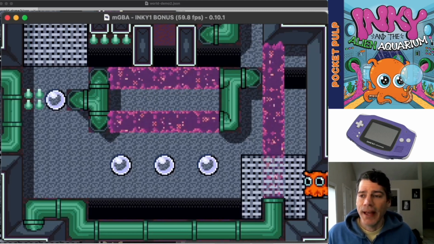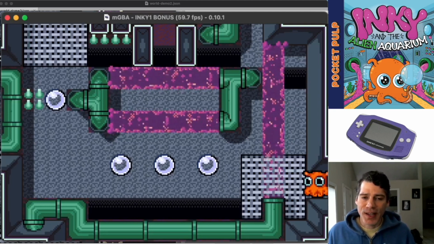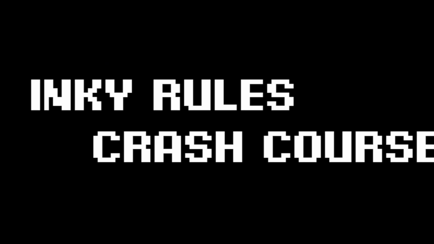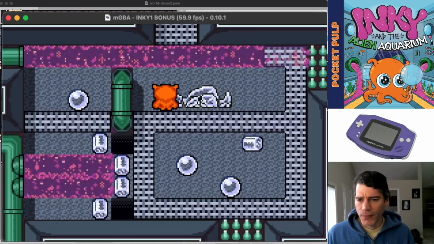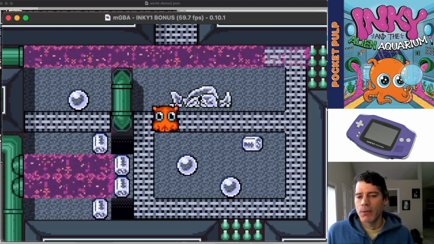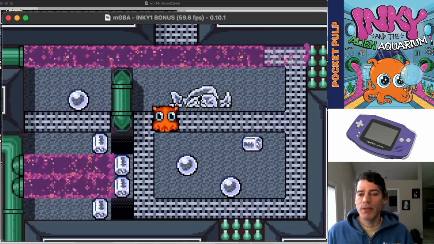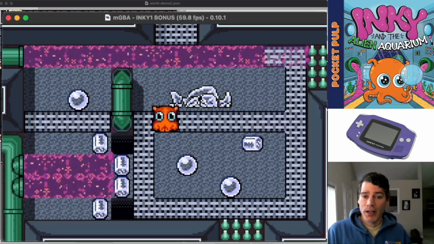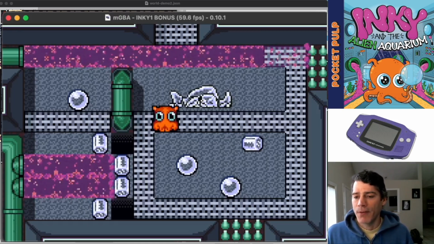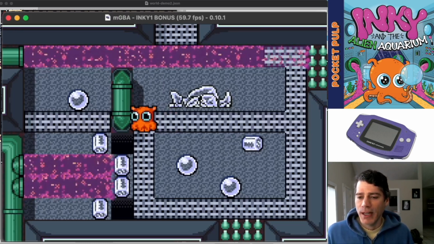So now that you understand that, I want to go through what it takes to design a puzzle and what I was thinking as I was designing these puzzles. For the first room of the bonus game, the focus was really just a quick review of the rules. The bonus game is designed to be very challenging, so hopefully people have already played through the main game and understand the rules and have had fun with it. So this first room is just a crash course in the rules.